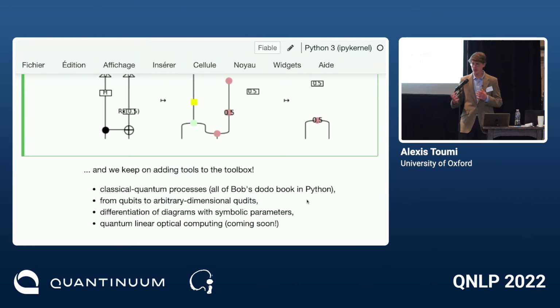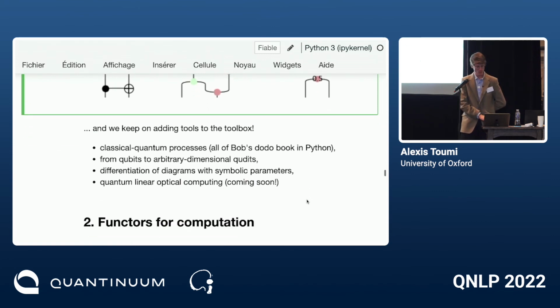And we've been doing more work on a different paradigm for quantum computing, where instead of qubits and gates, you have quantum linear optical computing. So you have photons and you have interferometers between them, and you can do quantum computing with this. And that's still work in progress based on some theoretical work by Giovanni and Bob. So we're implementing that.